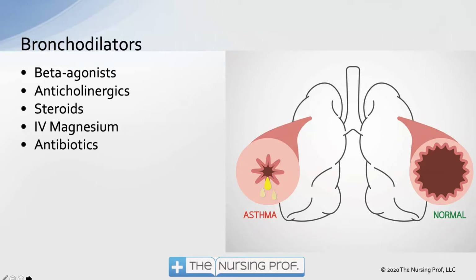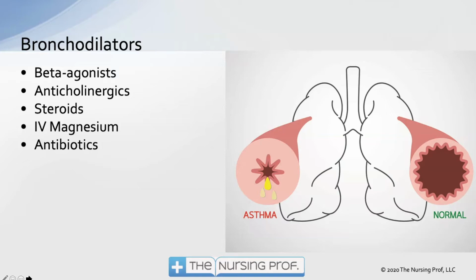So bronchodilators, we want to open this patient back up. The picture at the right is showing what it might look like in a patient who has asthma. Notice that we not only have that decreased airflow because of the airway hyperreactivity, but we also have secretions. And those secretions are also blocking the airways. So between the combination of secretion and the bronchoconstriction, we end up having a very narrow or even blocked airway, making it very difficult for that patient to be able to breathe. So we want to open that back up.